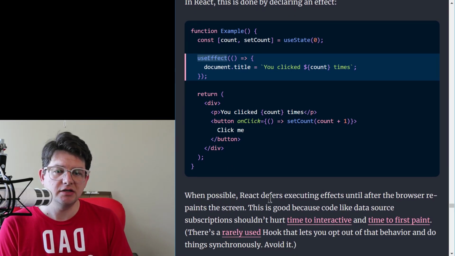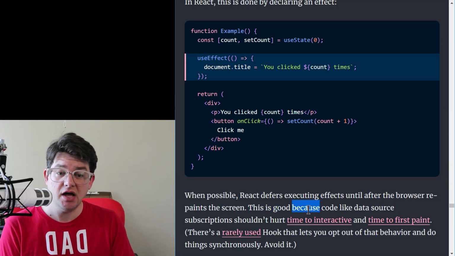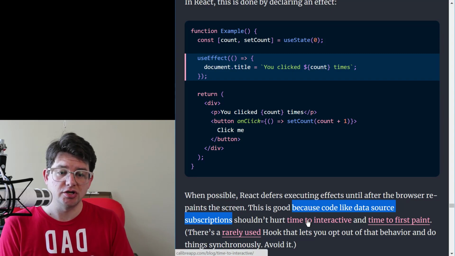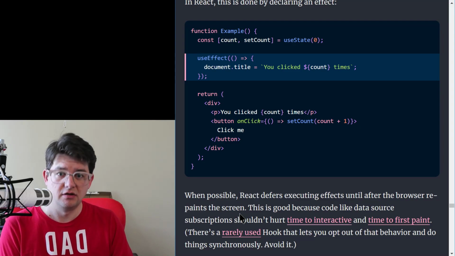When possible, React defers executing effects until after the browser repaints the screen. This is good. Why? Because code like data source subscriptions shouldn't hurt time to interactive and time to first paint. The time that it takes to load a page should not be dependent on doing unnecessary things.